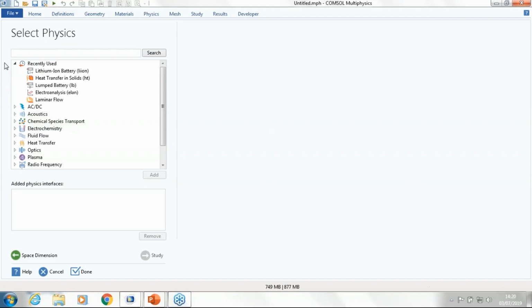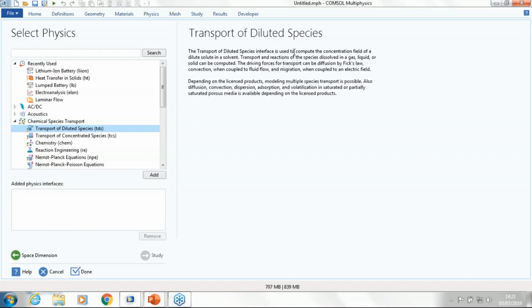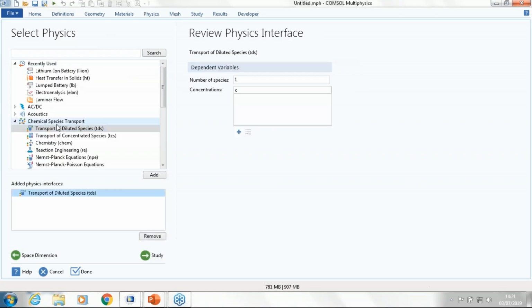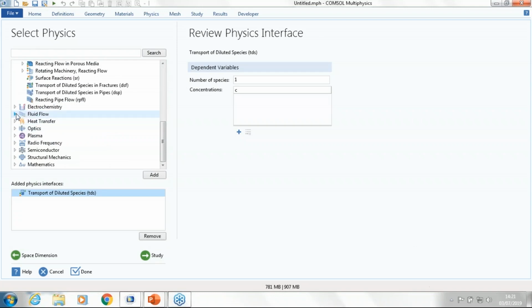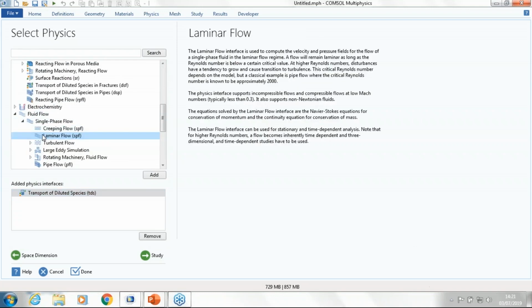Information on what each physics interface is capable of is given in the right-hand side of the screen here. So we can add the transport of diluted species interface now by double-clicking here. And we can also add in our laminar flow by selecting it from single phase here.